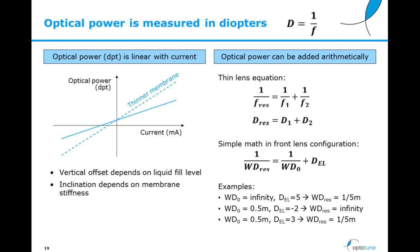Now back to this diopter value, the benefit of that is it can be added arithmetically. With focal lengths we would always have to add 1 over f together, which is not that simple, while diopters you can just add together. And now if we look at working distance, we can easily figure out in front lens configuration what the working distance is by the formula shown in the middle here. And I think the examples make it most obvious.